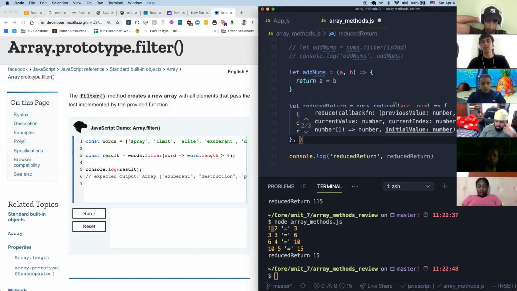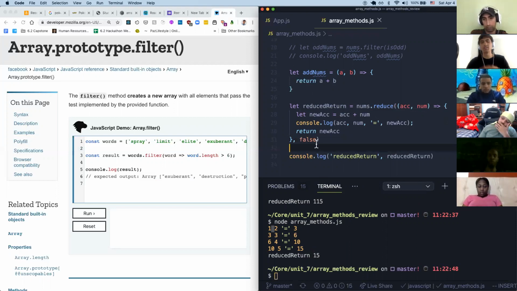Here's a question. What happens if I do false here? What happens if I start my accumulator with false? I guess you will have the same result because I think maybe only in JavaScript false is interpreted as 0.